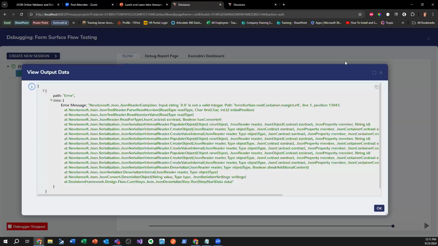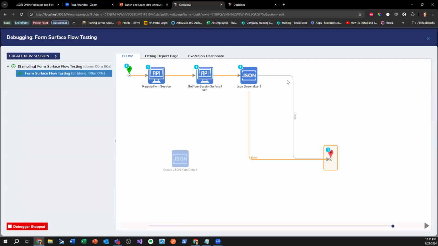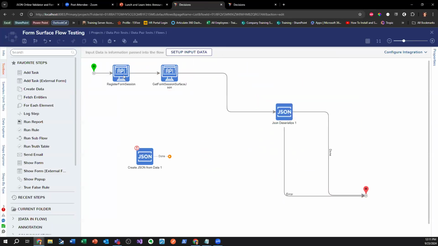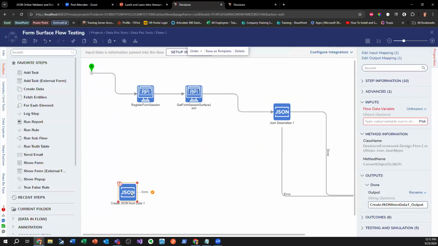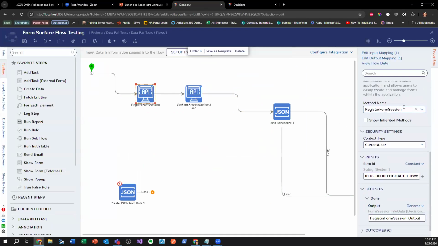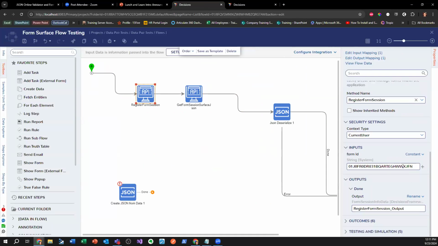All right. So what are the two steps? Here's the hint, hint, wink, wink, nudge, nudge. Two steps you'll need are these two. They are call internal services steps if you're utilizing version 9, or you can find them via the form service in version 8 by going to integration, internal services, and looking for form service. How these steps work is you select the form service in the register form session, and it basically just asks you for a form ID, which you can easily get by right-clicking the designer element.